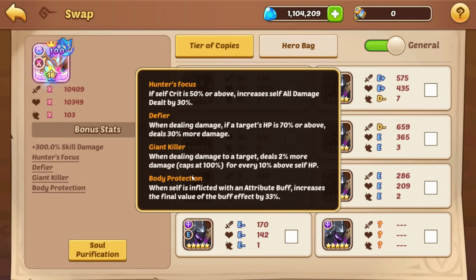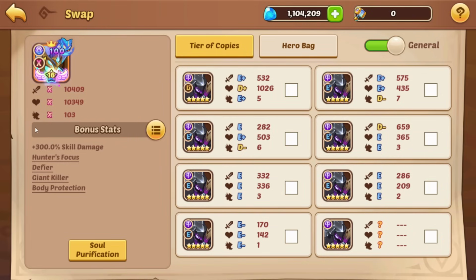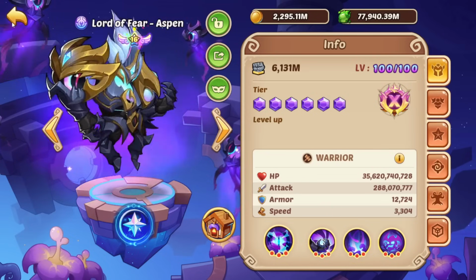Defier, Giant Killer, and then we have the X tier exclusive Body Protection that increases all buffs you get by 33%. Of course, LFA self buffs his attack, which is kind of insane. So we have a lot of buff increase on this guy, and this means this is, as far as I'm aware, the best combination of damage increasing stats that you can get. It's like the max damage godroll. The only problem is I don't really like Hunter's Focus. I would have preferred Pure Flow because that would give us the CC immunity. So right now we don't really have CC immunity, but we have damage. We really have a ton of damage. So that is something that we are going to test out a little bit today.